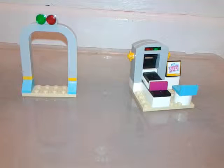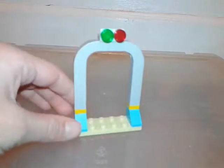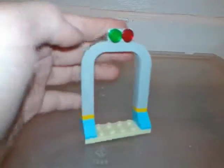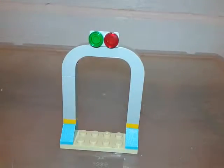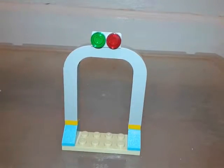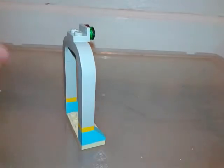Woo! Next are the smaller parts of the set, minus the big giant jet, which is actually not that big. So let's see this one first. I like this green color. I don't know, I just like how that one looks. It just looks nice and, oh my gosh, made it clear. Okay, there we go. And it's just simple art. This is actually really simple, and you could probably build it without looking at the pictures.